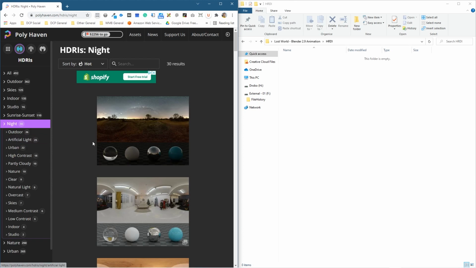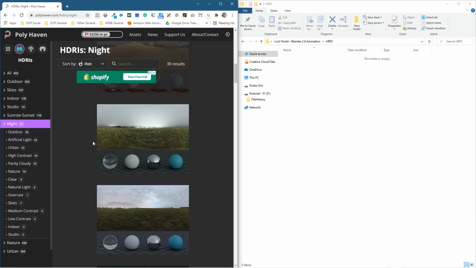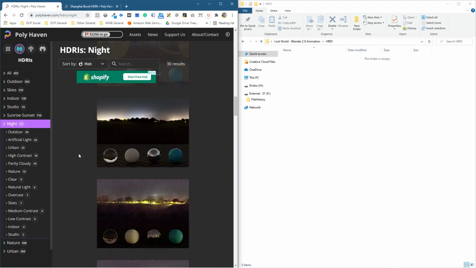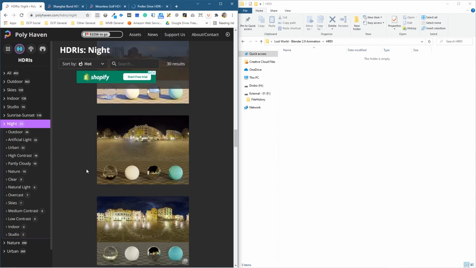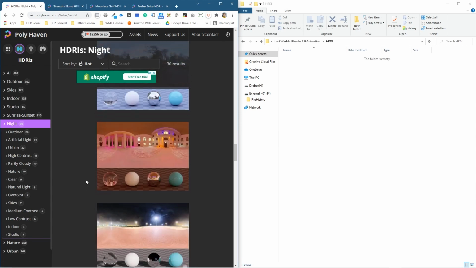I'm gonna click on that, and I'm gonna download my favorite HDR map. I do like this one. It's this one here. So I'm gonna middle mouse click on it, so it opens up in a new tab, and then we'll pick a few other ones from here as well, just to see how the lighting will appear in these different HDR maps.